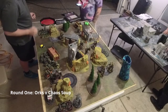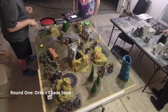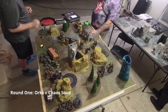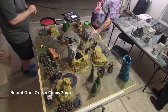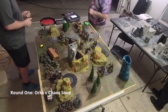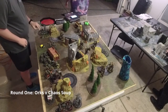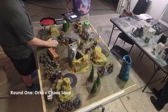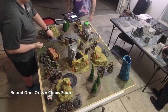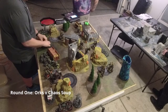We'll have one out, and we lost one, so I have two, apparently four. When I want to reduce your attacks, I would have had to declare that at the start of the fight phase. Oh, so this didn't happen on these guys? No. That's what I was looking at. Oh, gotcha. I thought maybe when you targeted me, then I could do it. It's at the start of the fight phase, so I would have had to have known that I was going to pop. Gotcha. Right, yeah.